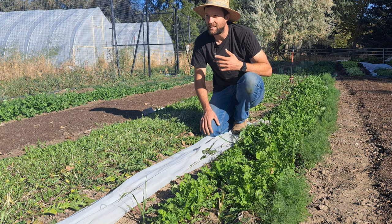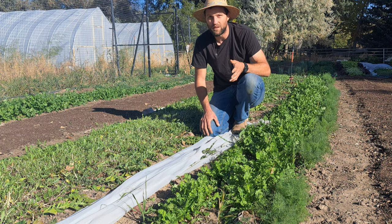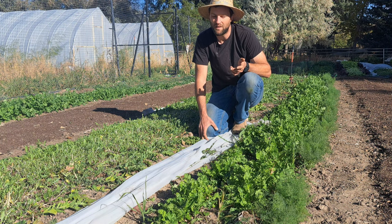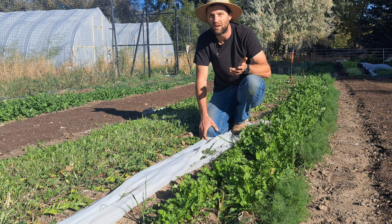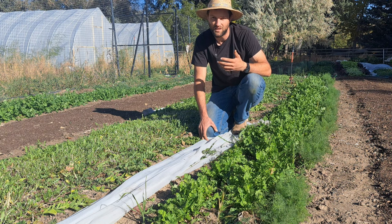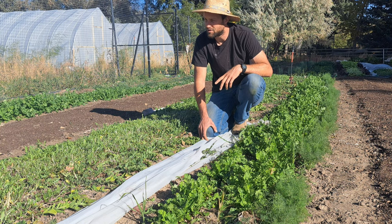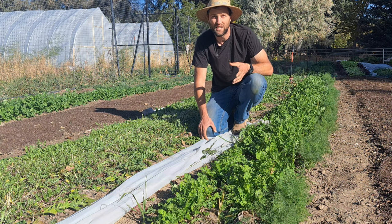To me, this is the ultimate food storage technique — growing these kinds of crops and leaving them in the ground until it's too cold, then harvesting them. It's a lot less work than canning, freezing, or traditional food preservation. You just pay attention to the weather and harvest. You'll have problems if you get a foot of snow on the ground — that's an issue in some northern areas — but even in Illinois where I used to live with two feet of snow every winter, that usually didn't get serious until at least December, so you still have all of November to harvest outside. Carrots are the toughest — just harvest them before the ground freezes solid.